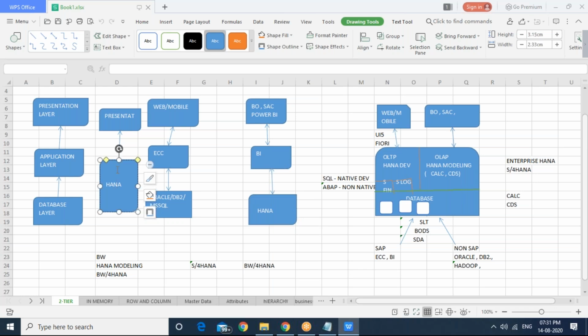But in SAP HANA, the application layer and database are both SQL servers, and there is no movement of data either. That makes HANA so quick. One of the reasons is its two-tier architecture rather than three-tier. Now the architecture has moved into a two-tier architecture.